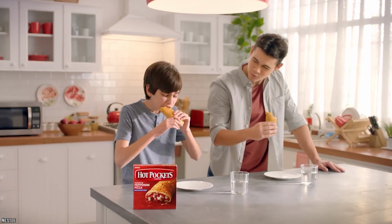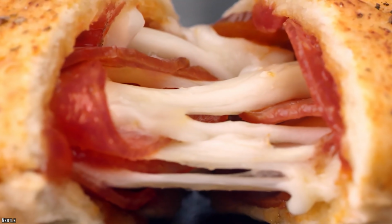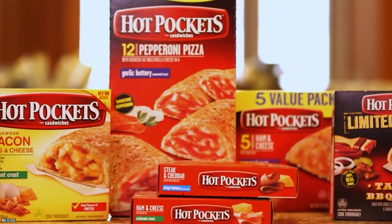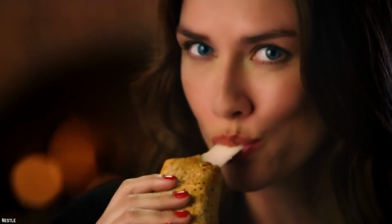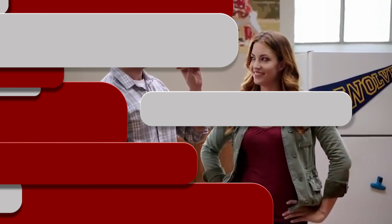Warning, you just bought Hot Pockets! Hot Pockets, a favorite after-school snack, and the one thing that always seemed to be in your freezer no matter what. With around 50 varieties available, it's easy to get lost in all of the wonderful and savory flavors these little pockets of goodness have to offer. Get ready to discover the 15 best Hot Pockets flavors you need to eat.